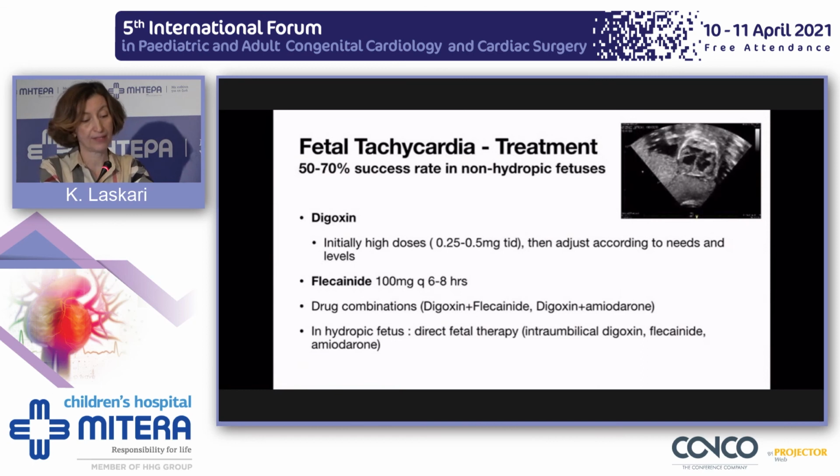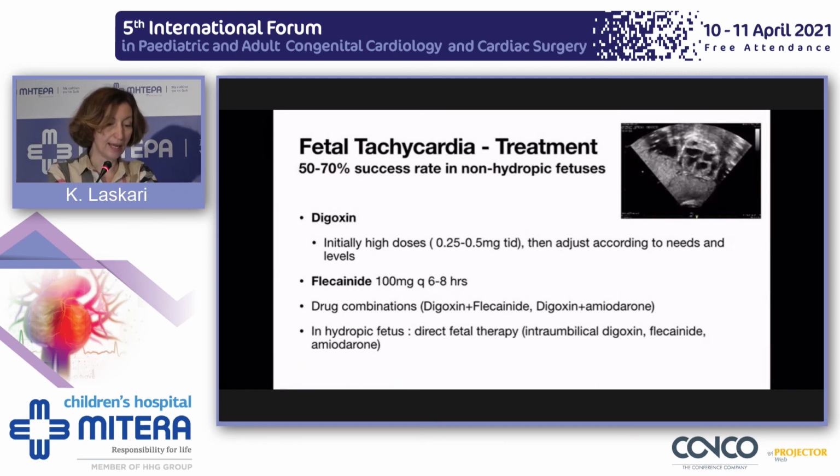Anyway, even if the mother takes flecainide, she has to have a cardiac examination as well, and has to have her ECG monitored very frequently in the beginning, because, as you know, flecainide can prolong the QRS. One can also use drug combinations such as digoxin plus flecainide or digoxin plus amiodarone. In the hydropic fetus, direct fetal therapy can be introduced, like intraumbilical digoxin, flecainide, or amiodarone.